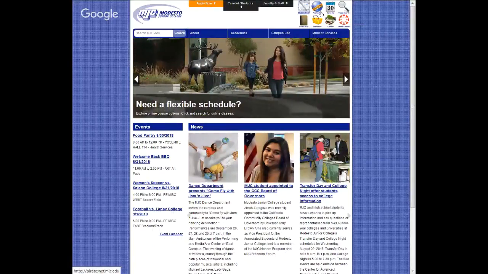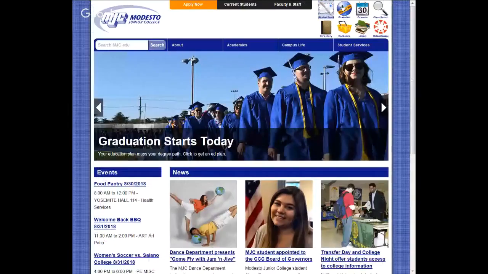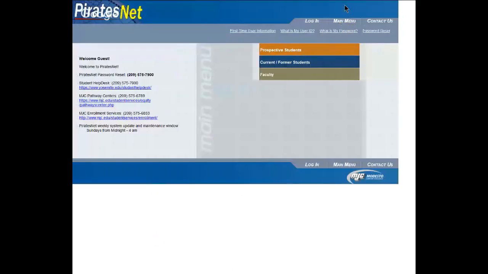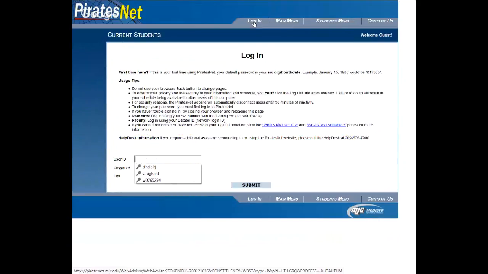Well, there's another link here on the top. There's another link, and that's PiratesNet. If you click on PiratesNet, and then you go to current or former students, and you log in here, one of the items that's listed on there, let's just use an example here.